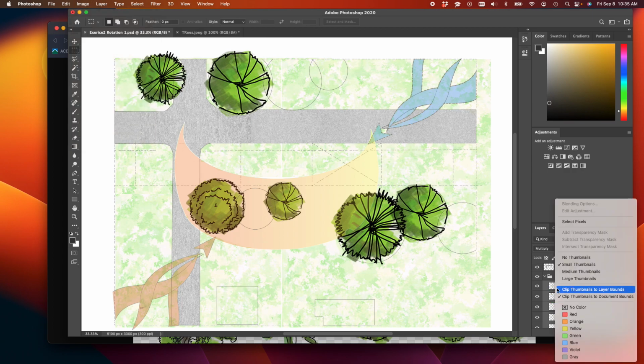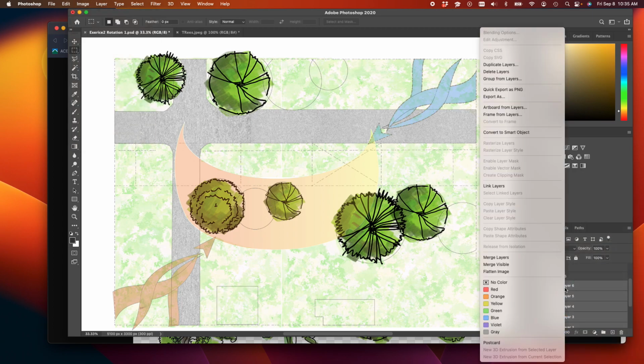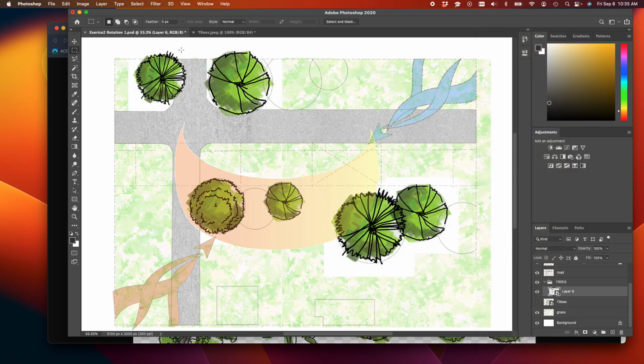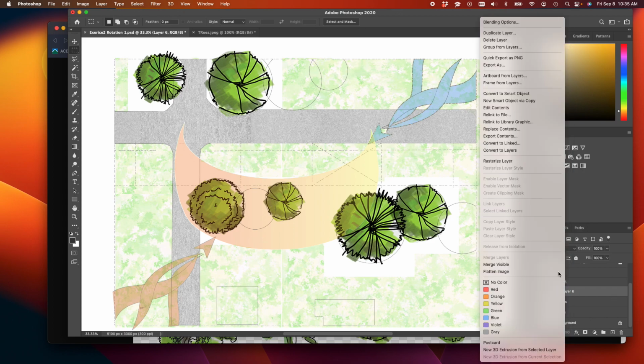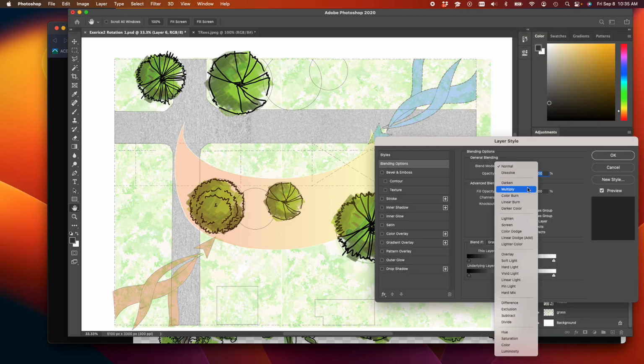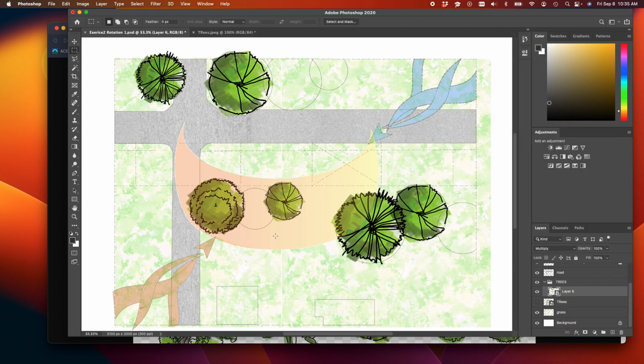However, I might need to make them into a smart object, so let's right click, convert to smart object. Nice, now it's all one object. That I do in fact have to blending option again. That's okay. But yeah, at least now you know that you can do them all together.